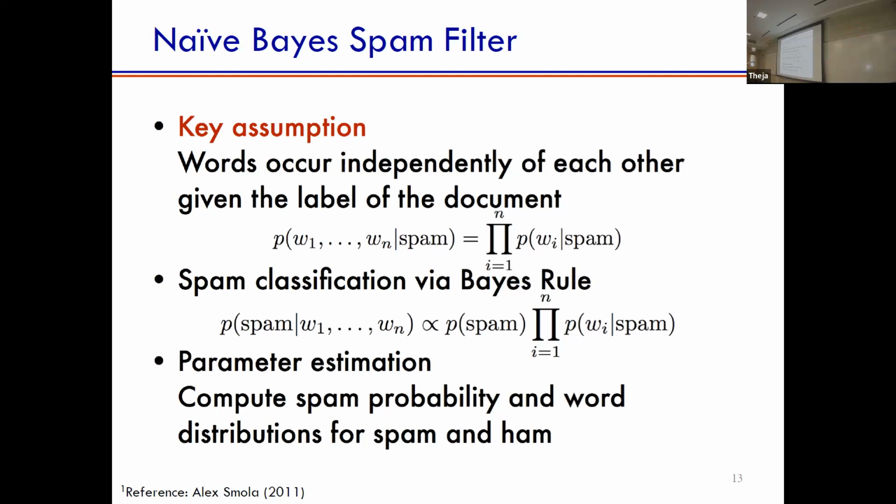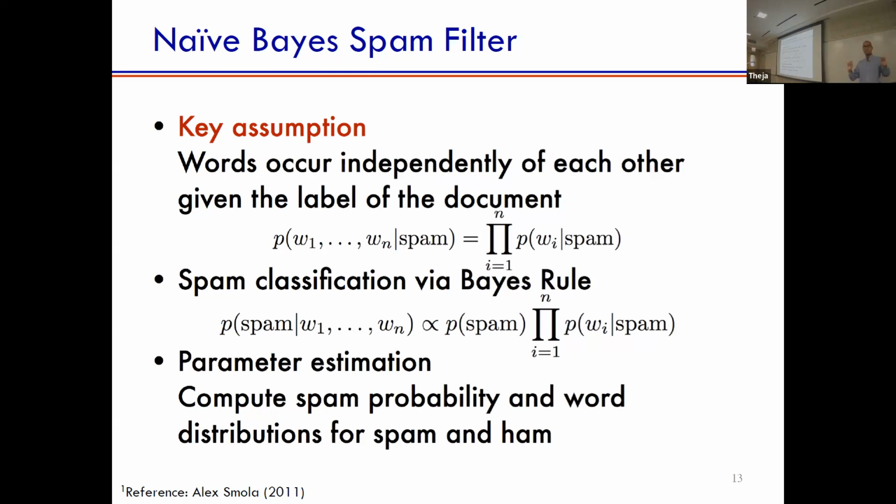So the model is as follows. It has two statements. The first statement is that, firstly, this is a generative model. In this model, everything is a random variable, which means W1 to Wn are random variables, binary random variables: is the word present or not?